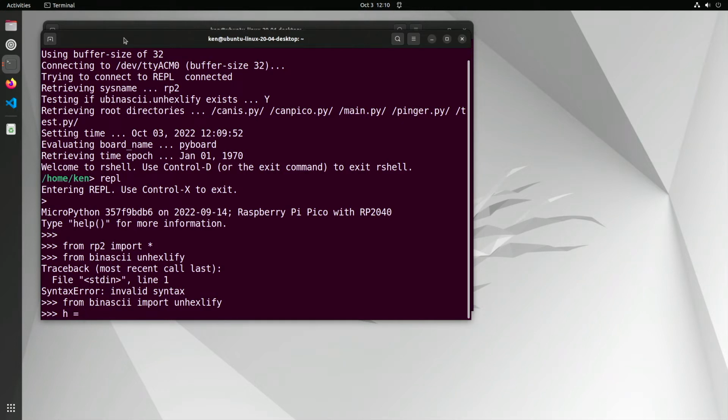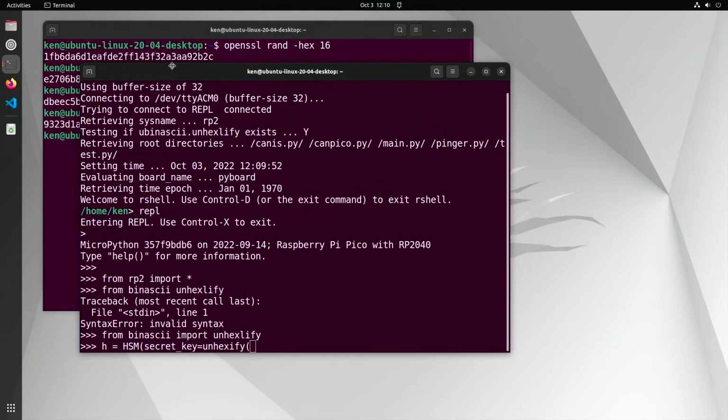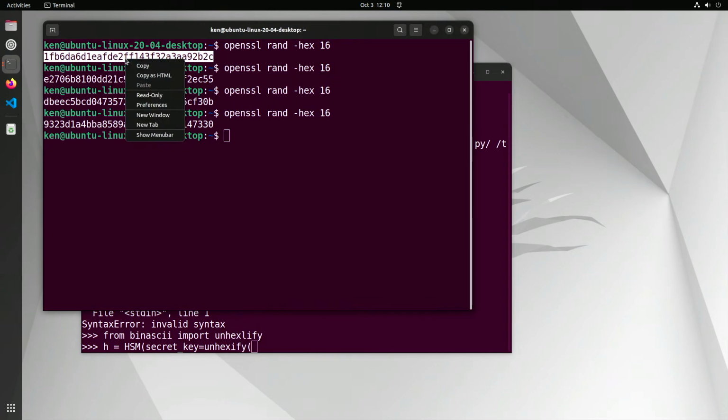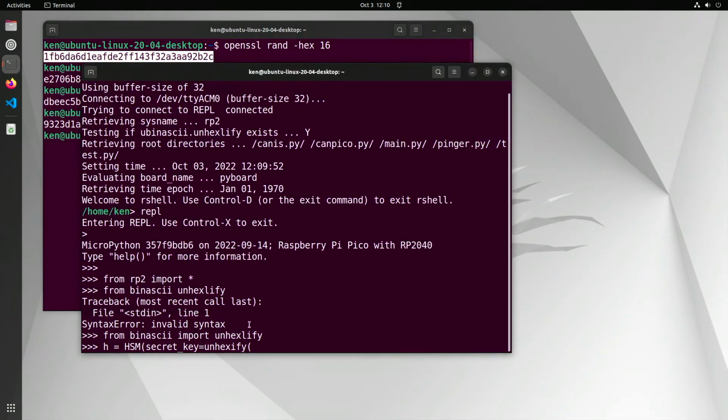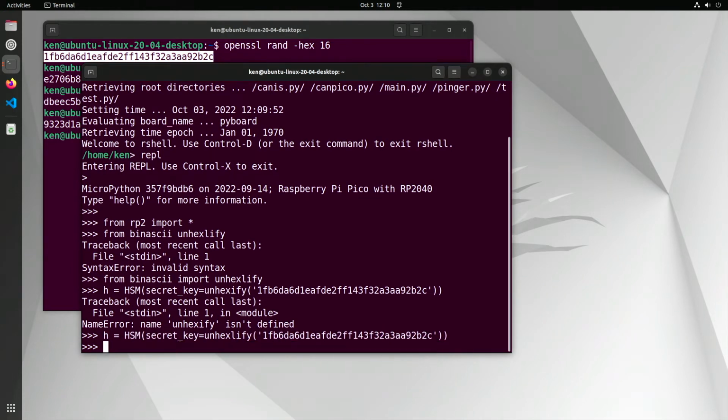So what we're going to do is create the hardware security module, by giving it a secret key value, like so. I'll go back to our keys. This will be our secret key, and we create that secret key into bytes and then set it into the hardware security module. And we could try typing hexlify correctly. Right, so that has created a factory reset hardware security module.